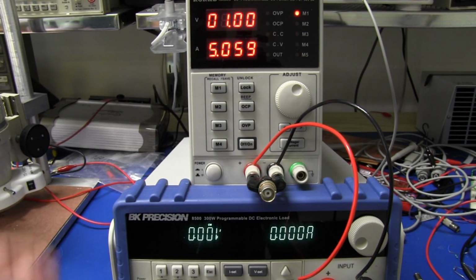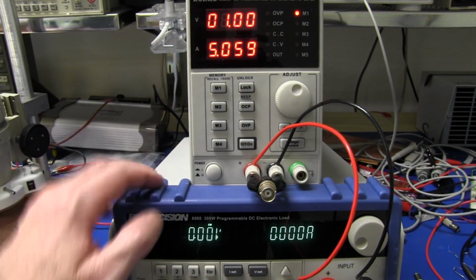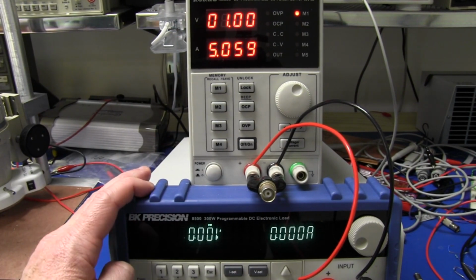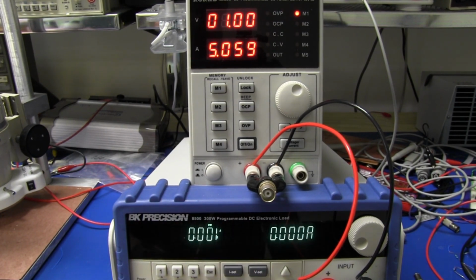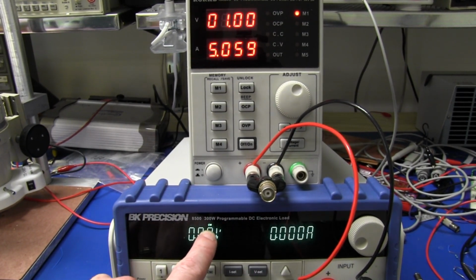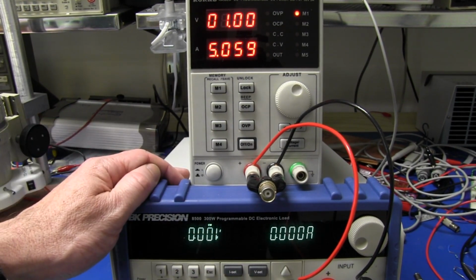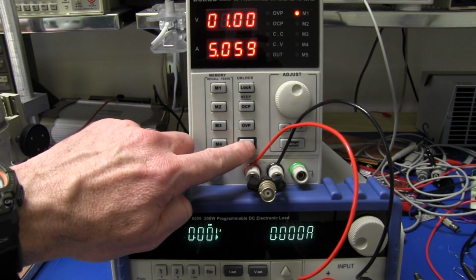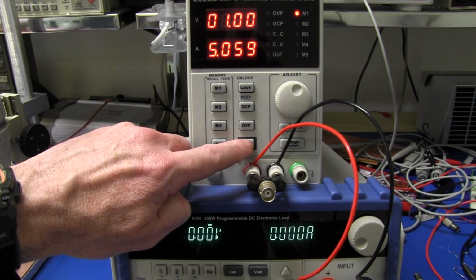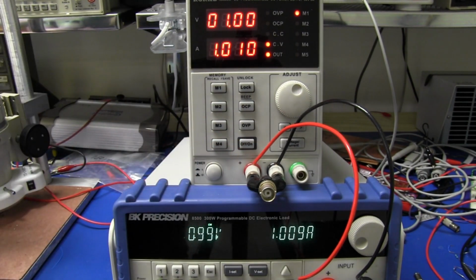Okay, let's check the display accuracy, voltage and current for different constant power levels. So I've got it set to constant power 1 watt, a little tiny 1 watt load at the moment. So we're in constant wattage mode. You'll see a little CW there. So we'll be drawing a constant 1 watt. My current limit's right up and 1 volt. So let's switch the output on, and you should hear the fan switch on, by the way. Let's go. Wham, you can really hear that.